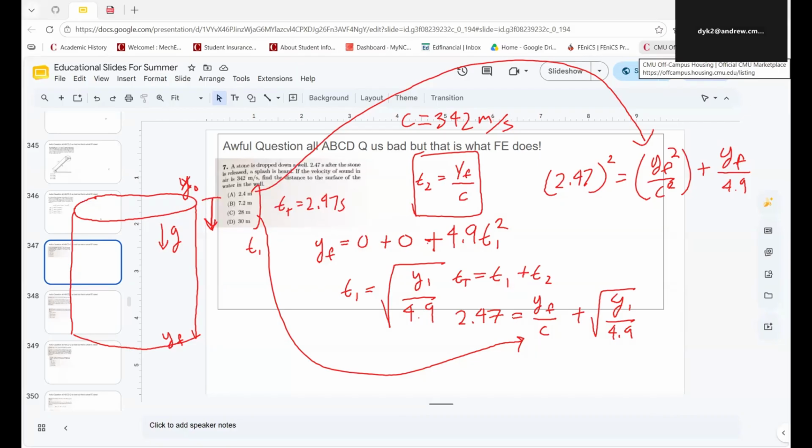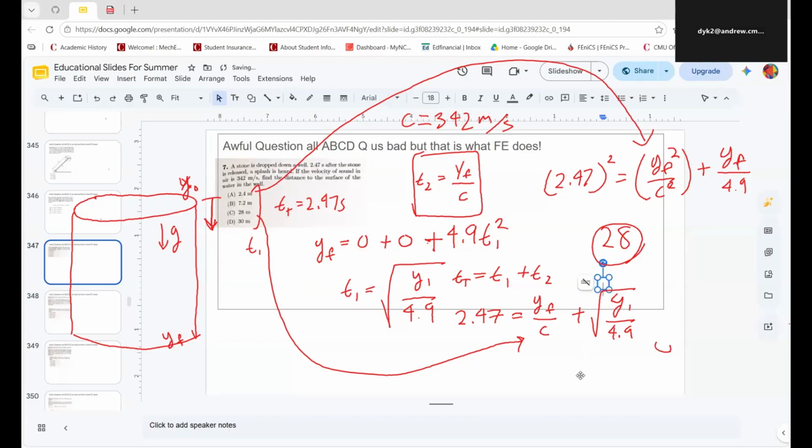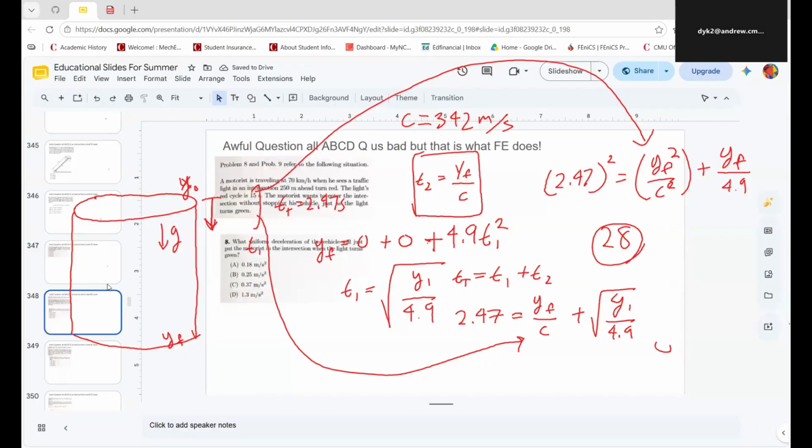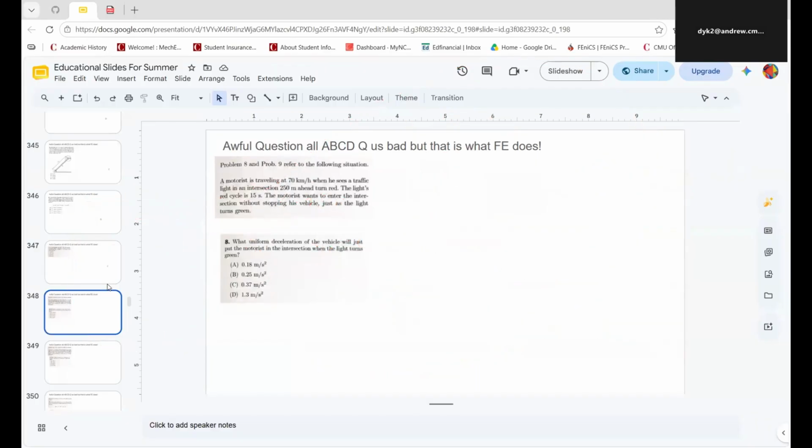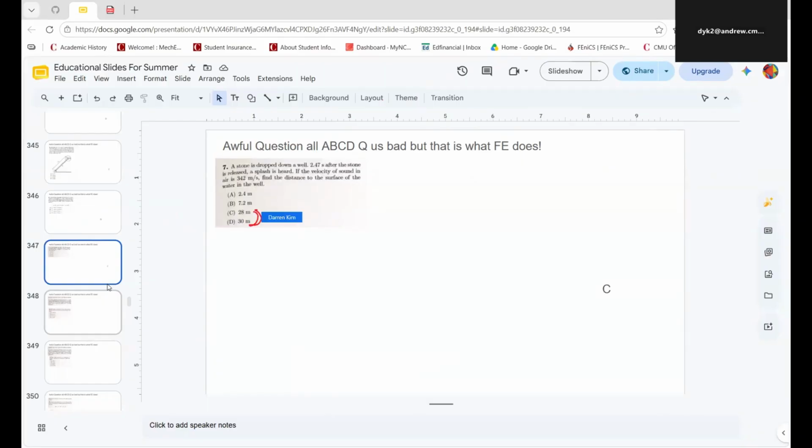Yeah, it is 28. When you type it in the calculator, it's clear that it's 28 because that's the only one that works. It seems like there is a slight numerical error in the calculator if you auto solve it, which is pretty bad. Okay, I was right. Every equation was right. Every math operation that I did was right. It's just that it didn't register correctly. So the answer equals 28 apparently. So C. I'm starting to realize that the calculator has a default problem. So do a verification check or just don't use it. Either way, if it's a case like this where there are two answers very close, don't do it. It's not worth the headaches.